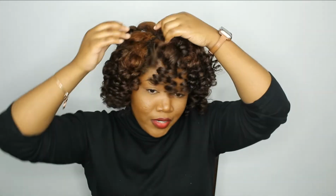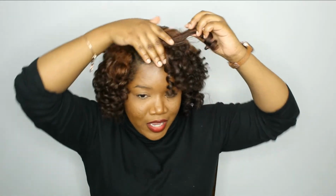I'm gonna do it again. I'm gonna do it right. This is so cute. I think perm rod sets, any curly style, is so cute and so feminine and festive for the holidays. That's why I paired it with these red lips, child. It just screams holiday, like Christmas and stuff. So that's why I wanted to go ahead and do a curl video, and you will be seeing more when she drops.